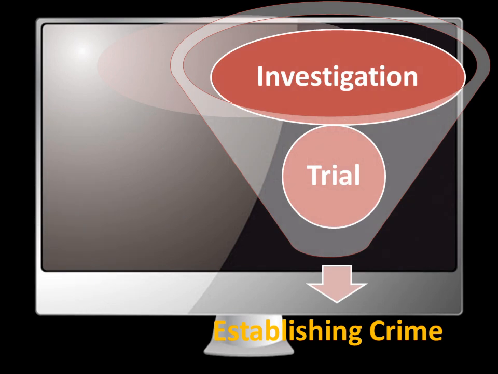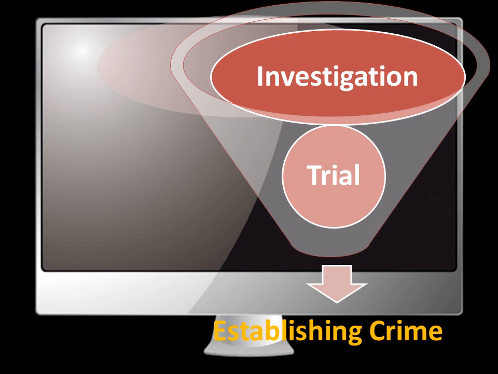As I mentioned earlier, every process of establishing a crime passes through two stages: investigation and trial. Investigation is a stage where the police and the experts of crime investigation do the whole investigation process. In this process, society or a witness is involved to identify the criminal and explain the stages of the crime. The involvement of society is very important because they establish the whole conduct of the accused or the criminal, to prove the intention behind the crime as well as the actual commission of the crime.